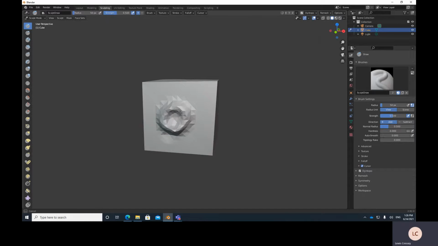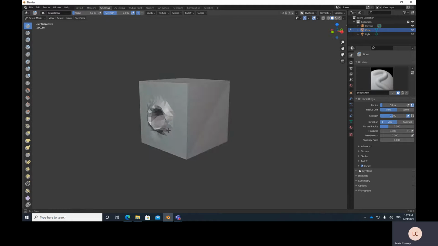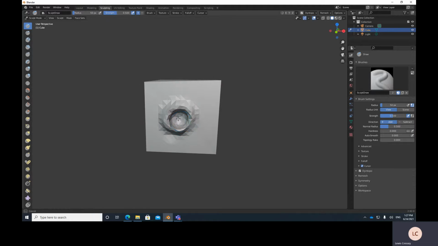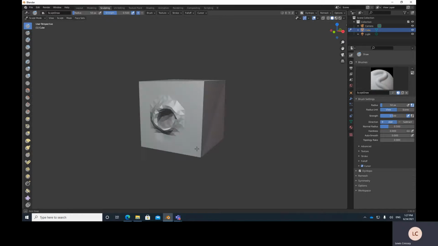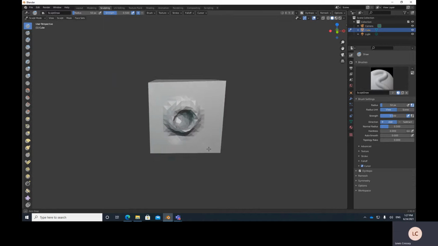Pushing and actually tunneling into the side of the cube. Now I'm clicking the left mouse button and holding it down, but sometimes I find that if it's moved as far as it can go, you can make it go even further by just letting go of the mouse button and then clicking it again. So I think that's about as far as I can get through the cube.